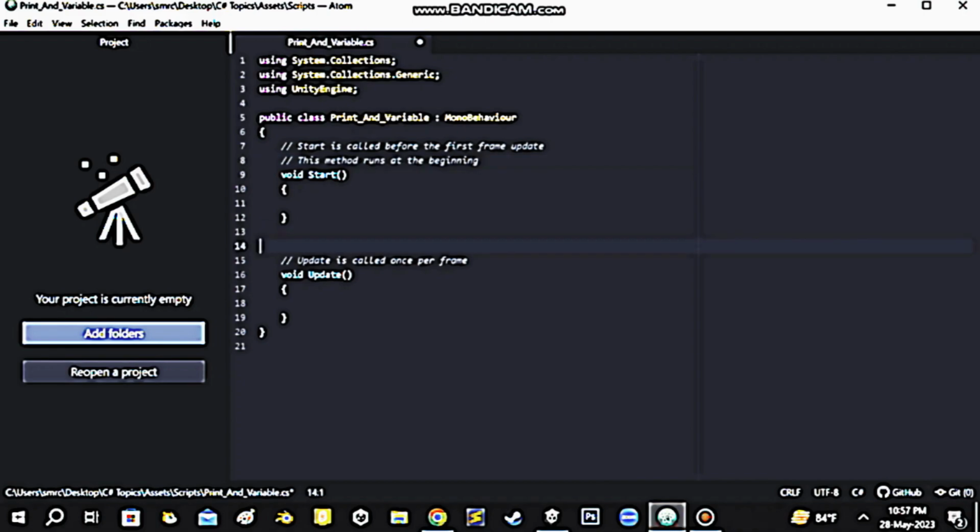And what does the update method do? The update method runs per frame. You can think of it like this: some computers run at 60 frames, some computers at 30 frames, like that. So the update method depends on your frames.